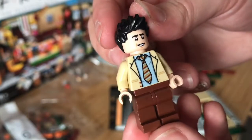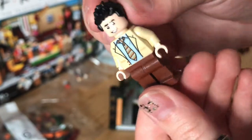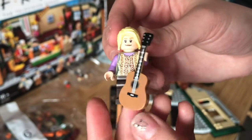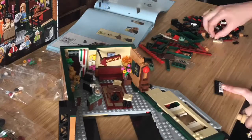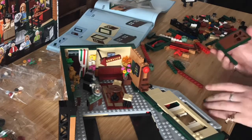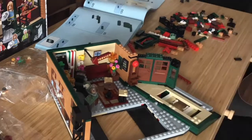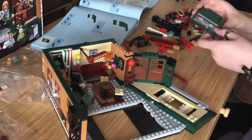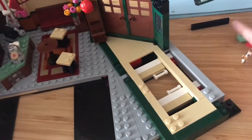So in bag five, we built Ross, got a cute little blazer and tie, and of course his nicely gelled hair. And then we have also built Phoebe in her cute little hippie outfit, got her hair tied up, with a little Lego guitar, which is so freaking adorable. Lego never fails to amaze me.